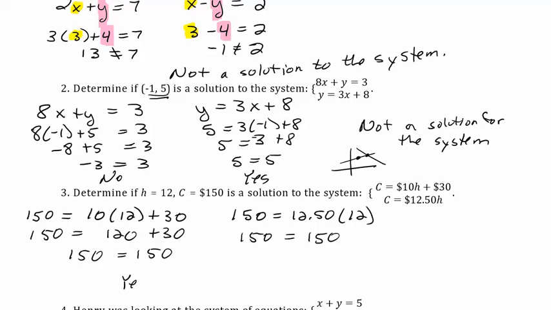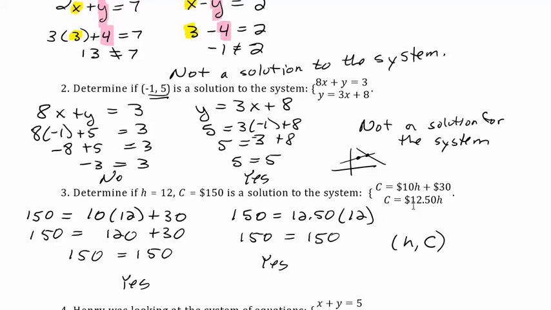All right, this one looks good. The solution worked for both of these equations. So in this case, I think I would write the ordered pair as (H, C). Now, this is a good example of where I wouldn't put them in alphabetical order. Why is that? Well, I'm looking at this set of equations, and I'm imagining a scenario where H is hours and C is cost. Let's say this is somebody charging me for lawn work. The first company is going to charge me $30 to show up and then $10 an hour.